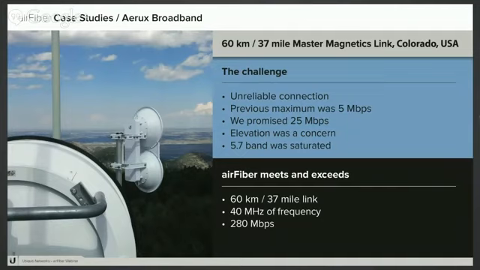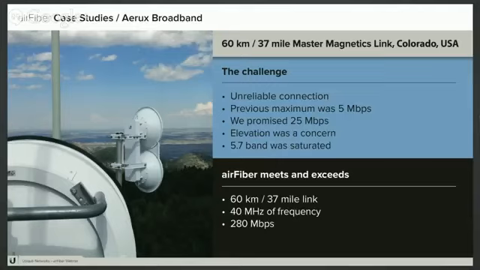So a little background on our company. We're a small wireless ISP out here in Colorado. I say small because we have two of the largest ISPs that we also compete against. The first link that we're going to show you is a company called Master Magnetics. Some of you may know them by the magnet source. We do their main office here in Castle Rock, Colorado, and they wanted to expand into a SIP application. So they asked us if we could service their shipping and storage building, which is about 30 miles away.